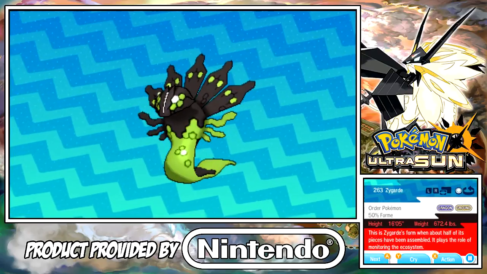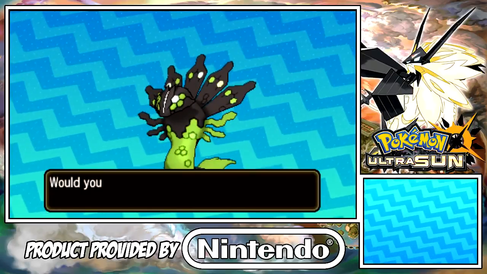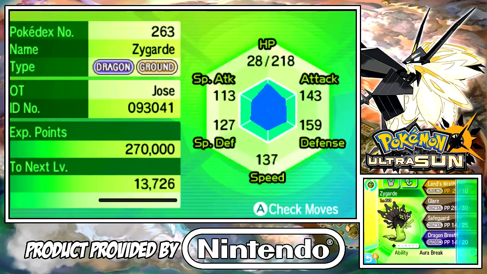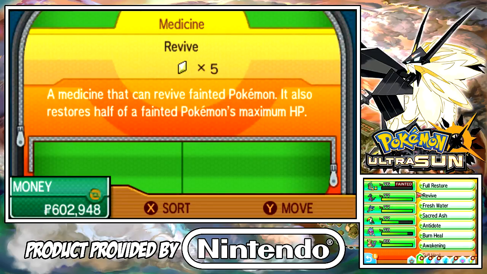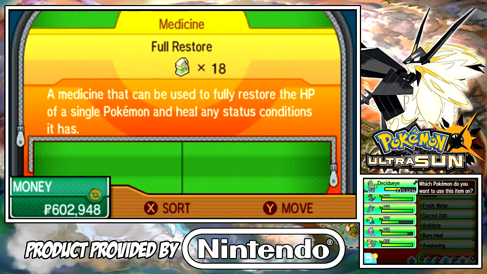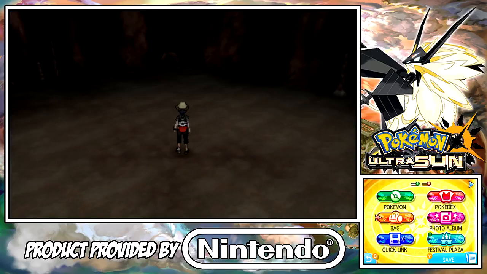This is Zygarde's form when about half of its pieces have been assembled. It plays the role of monitoring the ecosystem. Go figure. Let's check its stats, though. And this one is a neutral nature. Honestly. Sent to a box. Thank God that's done. And I wonder what I am supposed to do with it. Well, we can figure that out later. Because thank God that's done.